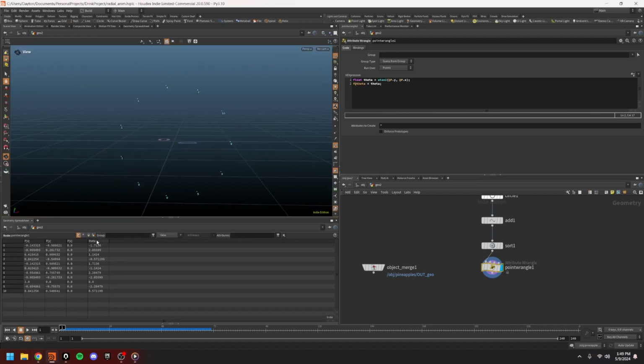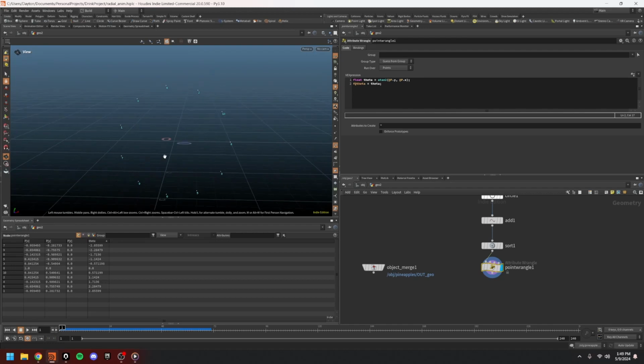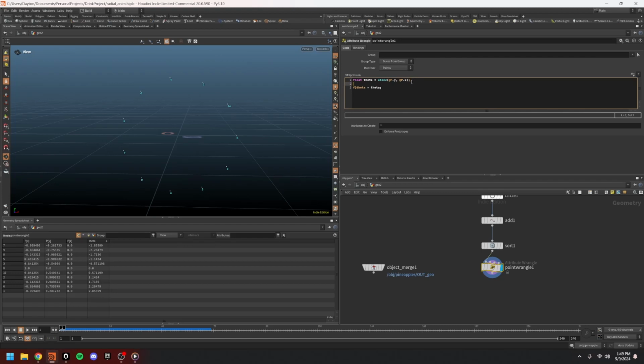But if we look at our attributes down here, we have some negative values. And what it's doing instead is it is like 0 centered. So it's going from 0 to pi here, but then 0 to negative pi here. That's not what we want. So to correct that, we just have to write a little if statement here. We're going to say if theta is less than 0, right? If it's negative, we're going to set theta equal to 2 times pi. And to get pi, you just do $PI, which is the HScript expression there to get pi in Houdini. We're going to do 2 pi plus theta, right?